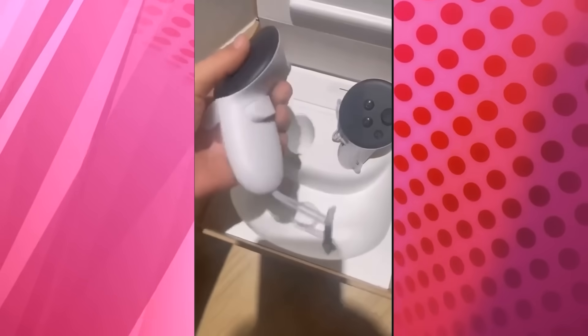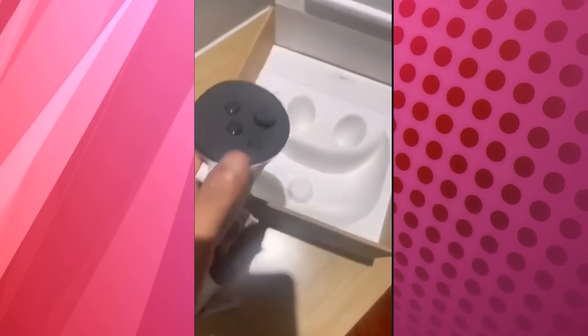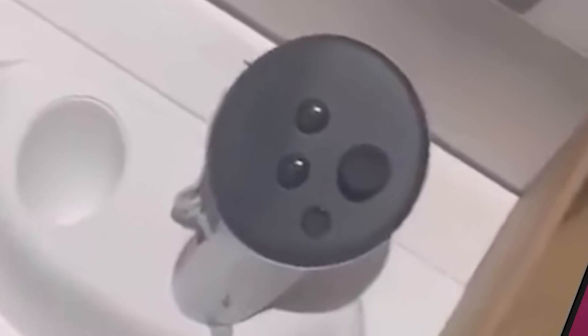The controllers are looking rather plain. Some of you might like this minimalistic design, but something about it just throws me off. When you really, really stare at them, they look like an emoji or a baby chewing on a dummy — a pacifier for my American friends. Aside from that, there's not really much new from this video, but we do get to live vicariously through the hotel employee who finds these devices. I cannot wait to get my hands on one.